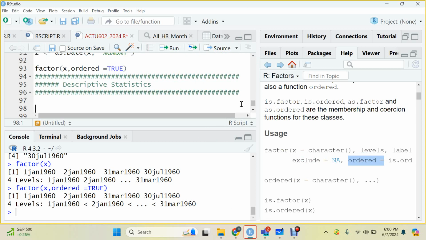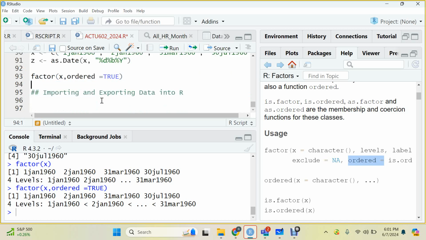Now, how do we get data into R? Did we treat that? No, please. Okay. So, importing and exporting data into R. Okay, good. I need to do that before descriptive statistics.